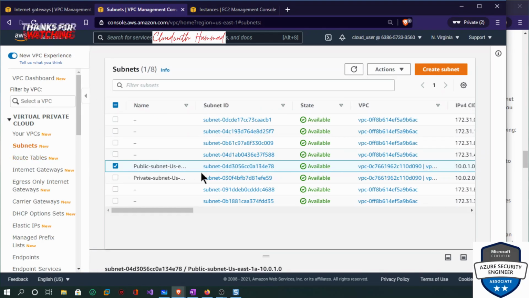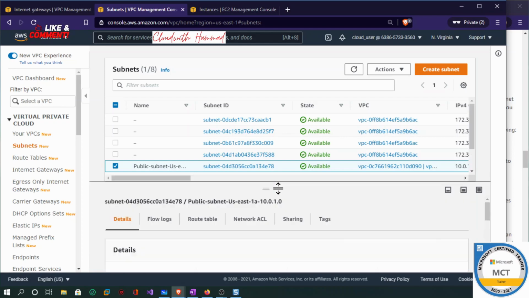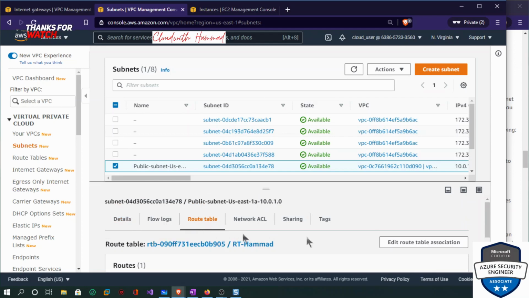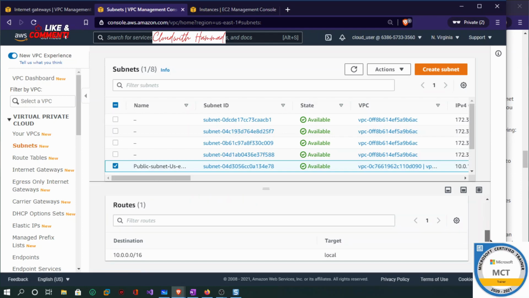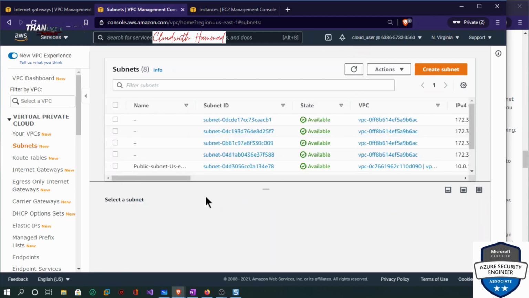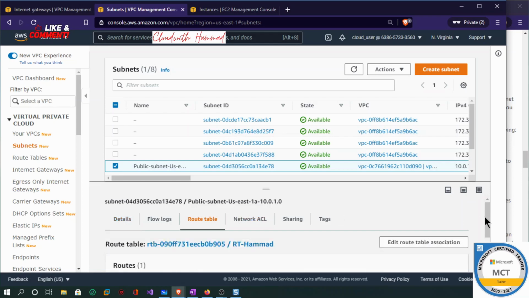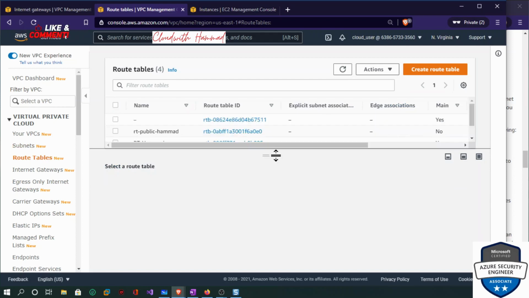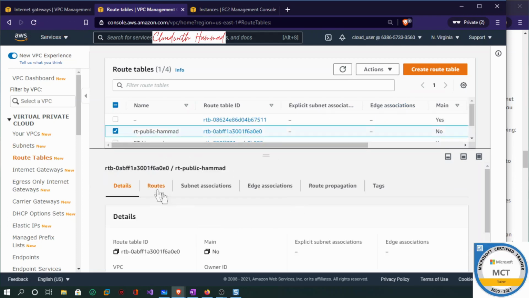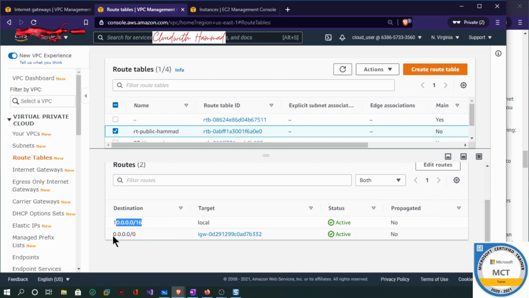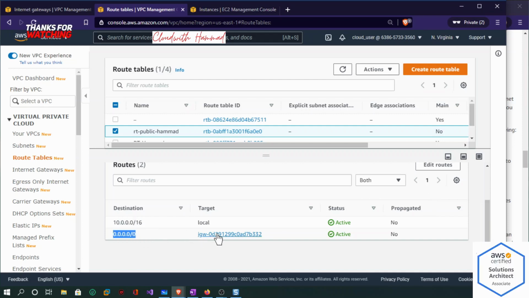Anyway, once this is done, we also want to make sure that we associate the route. Right now for the public route table, any traffic inside this CIDR block can talk to each other, or any traffic that is coming to 0.0.0.0 would hit the internet gateway.